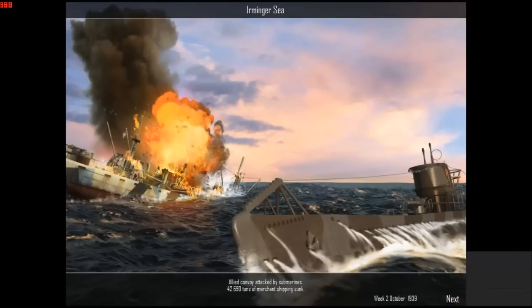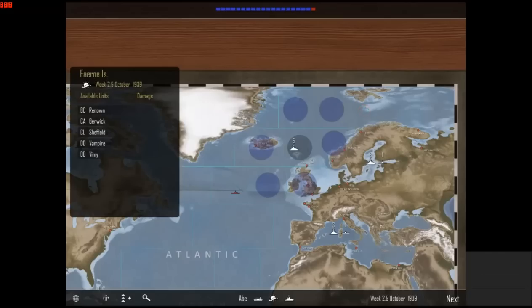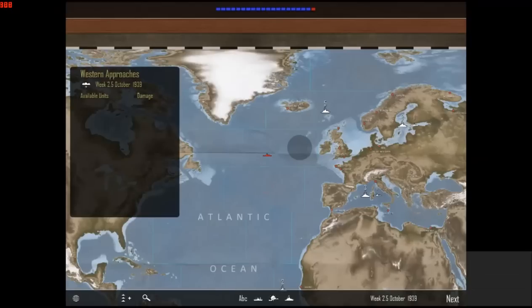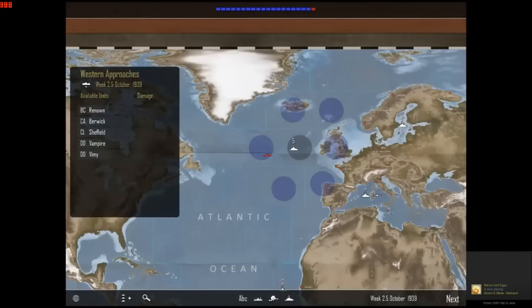Here we go, guys, and finally we're under attack by submarines. I don't know how this is going to go, but that's definitely an Allied convoy. So now we know that there's definitely going to be enemies in this region, or at least there should be. So let's select all these units, move into this area, and hope for the best. Of course, we can't really do anything right now. We're going to have to wait a turn.